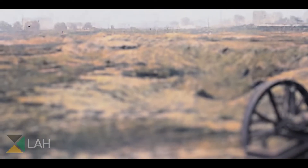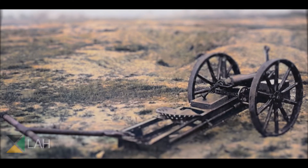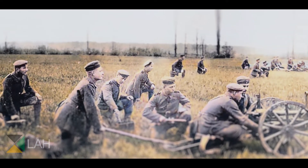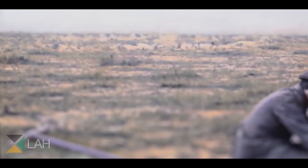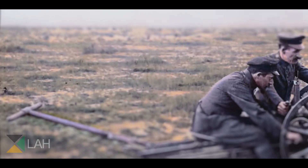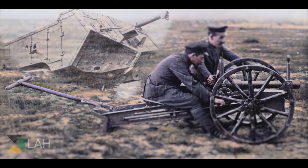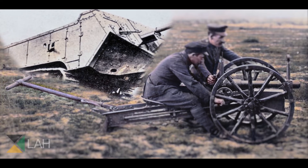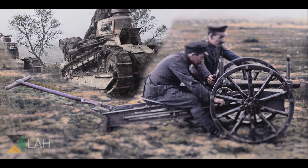Even smaller artillery pieces had their use against enemy vehicles. The German army had specialized squads of soldiers who used smaller but more mobile field guns to react to the threat of tanks. These groups would deploy their guns against enemy tanks, then retreat behind friendly lines before the enemy could react. The mobility of this tactic gave the German army a quick way to react to threats, and in smaller groups enemy tanks were not as dominant as one might think.